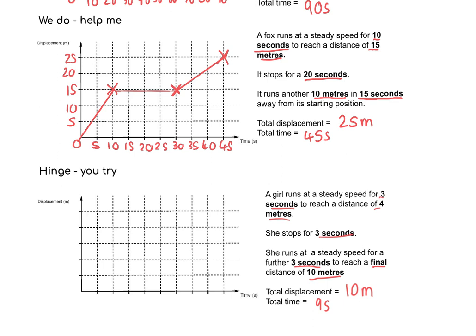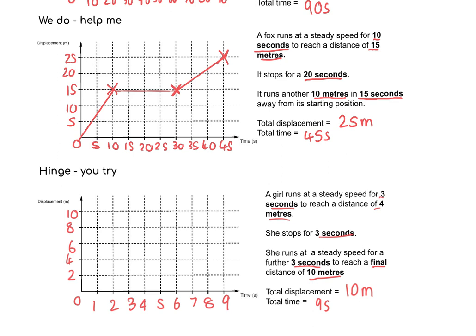So our scales are really easy for this one. We can go up in 1s along the bottom, labelling the lines, not the spaces. And up the side, we can spread it out. We could go up in 2s. I think that's the best way to make this fill half of the graph paper, or over half the graph paper. We're aiming for the whole thing.